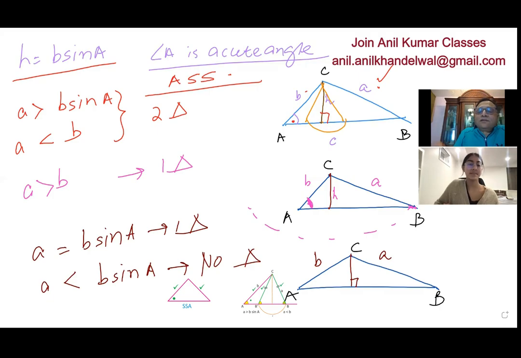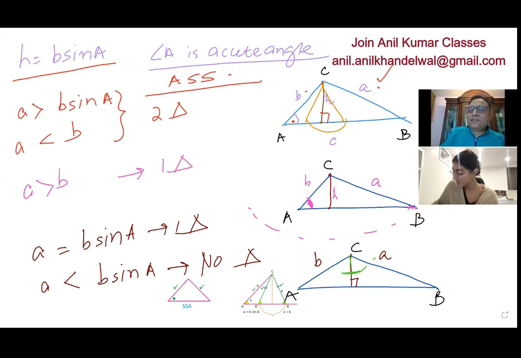Yeah, we discussed that, because if A is smaller, it can't close. I don't have space to draw it, but I drew it earlier. So the only time there's no triangle formed is if A is smaller than the height. Last time we found a value of 6.23. If I say A is 5, then no triangle.